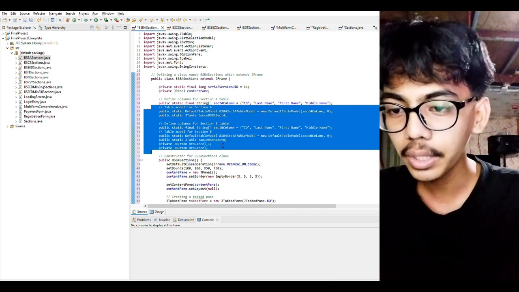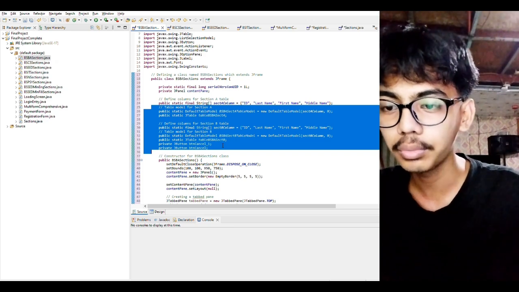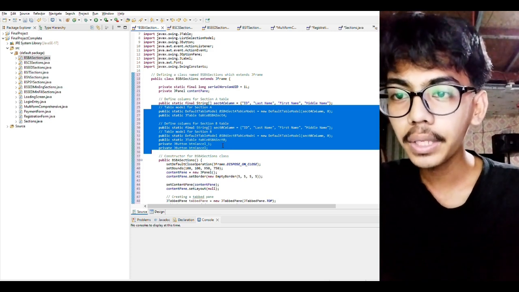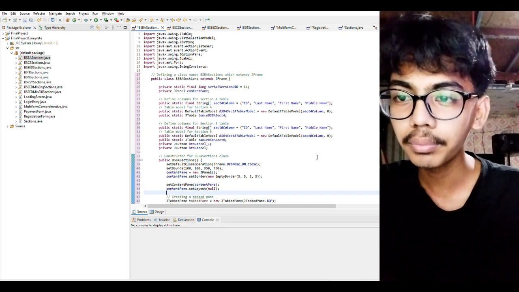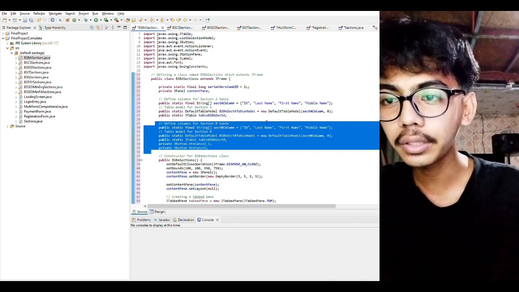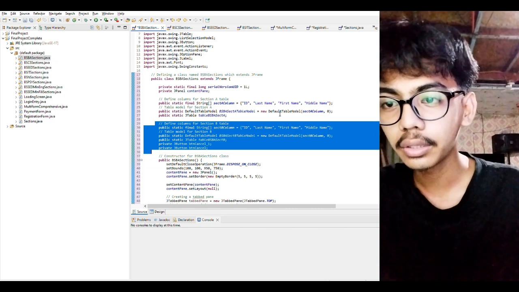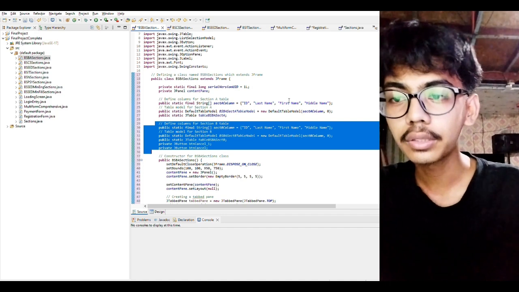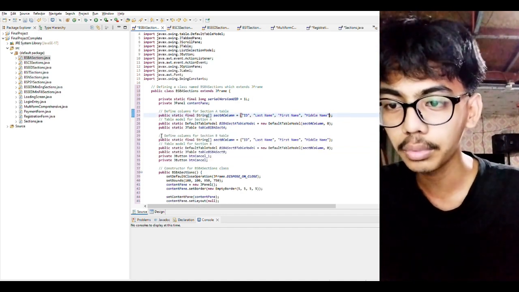Next, table BSBA section A and table BSBA section B. These are JTable components to display the data for section A and section B.